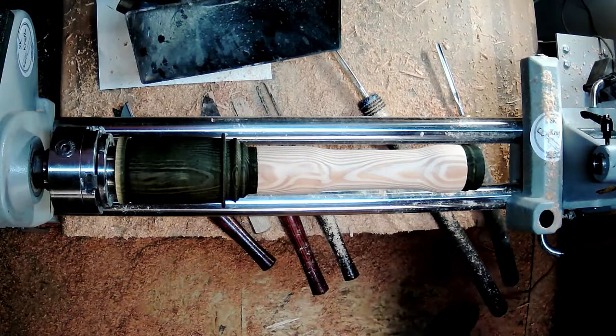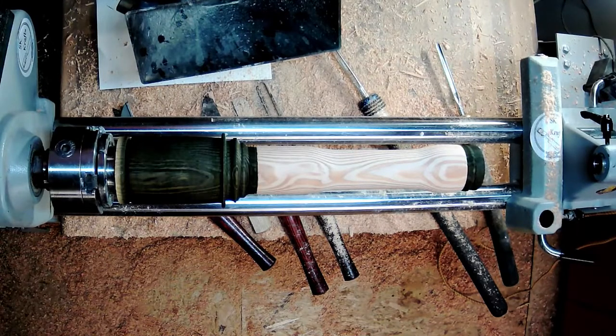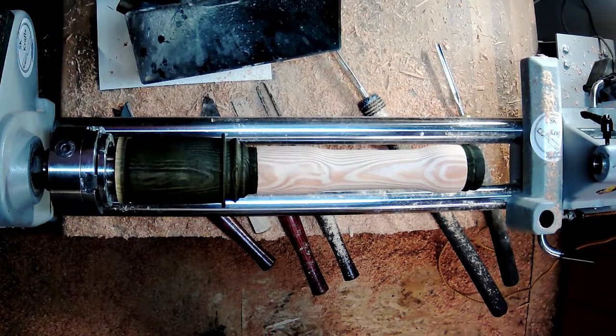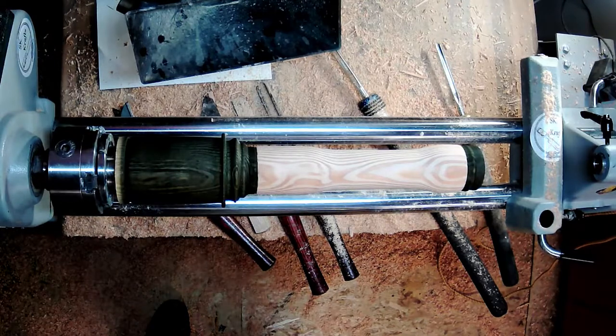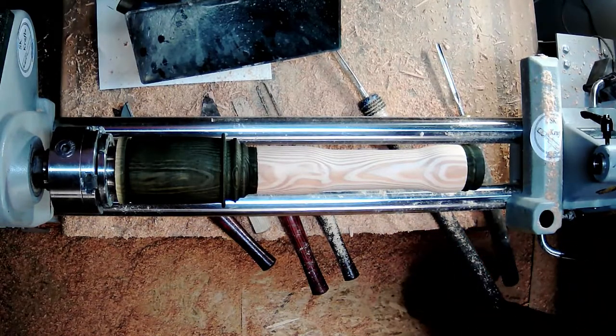Benjamin says, replying to Adrian, Steve has to pick shapes that he's unlikely to funnel, you see. I've got to do a whole year with no funneling. Adrian said, what I want to know is what Steve's going to do with it when it's finished. He can't see them selling well at the local craft market. I could sell them to fishermen as a priest very easily. A priest. No, it's for hitting fish on the head after you've caught them. That's what a priest is. Yeah, I know what a priest is. I've seen them.